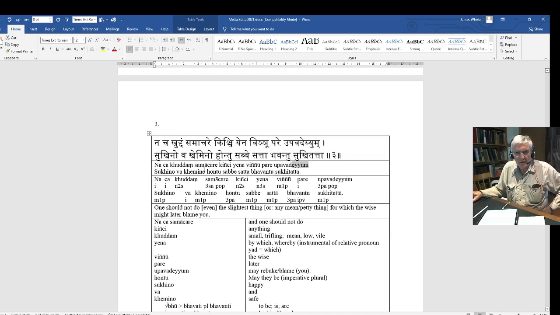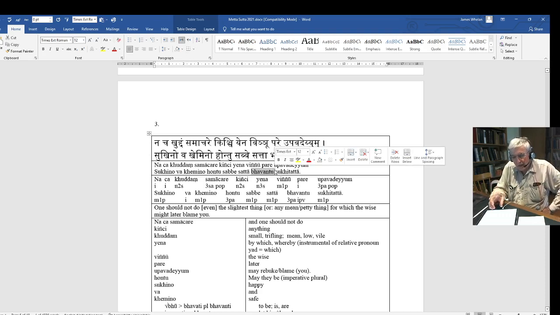Note here, these are not optatives. Hontu and bhavantu are just alternative forms of the same word. Bhavantu very exactly reflects the Sanskrit. This is the third person imperative. It's kind of stronger than the optative. Optative: let it be, might it be. Bhavantu is a stronger form of a wish.